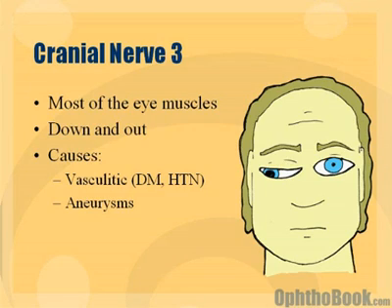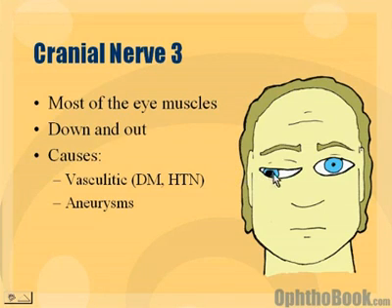It also innervates the levator muscle, and the levator muscle is that muscle that's responsible for keeping the eyelid up. So if you have a cranial nerve palsy, what you'll see is that the lid will be droopy, you'll have some ptosis, the eye will be somewhat outwards because cranial nerve 6 is still pulling it out, and it'll be somewhat downwards because cranial nerve 4, that superior oblique muscle, is kind of yanking the back of the eye so that the eye goes down. So you have an eye that's down and out. Down and out is cranial nerve 3. You've got someone with ptosis, a down and out eye, that's a cranial nerve 3.